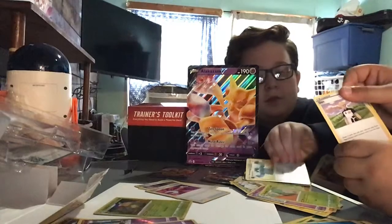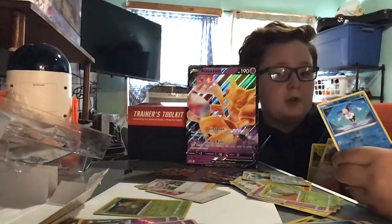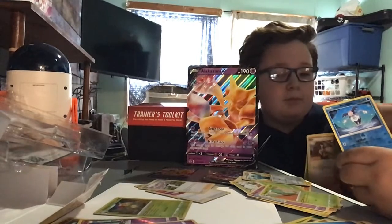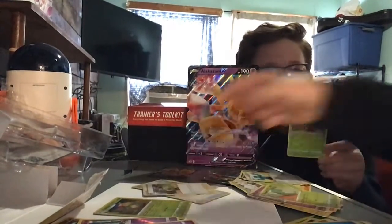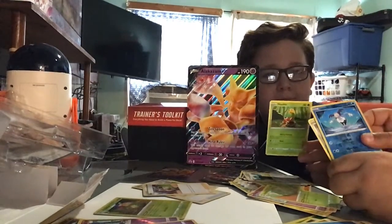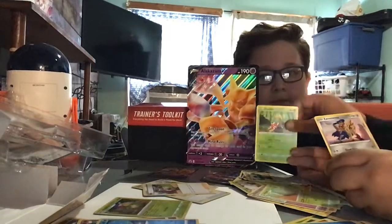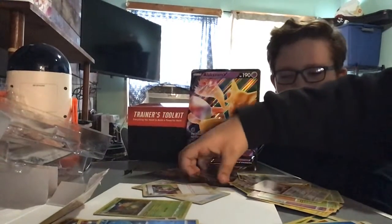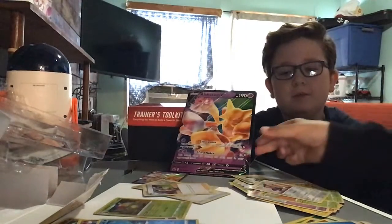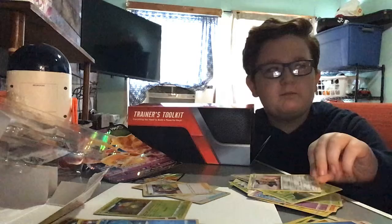I got a Trainer Dan. He got, oh, what did you get? Bronzong. Milo. Trainer. And I got a Galarian Mr. Mime Reverse Holo. And a Zamazenta Rare. And he's got a Shuckle. That's cool. Want to do a battle? Wait, did you really? What? You really got it. What?